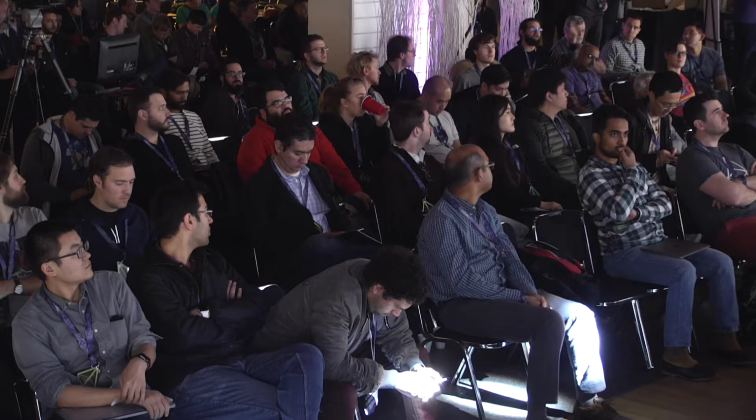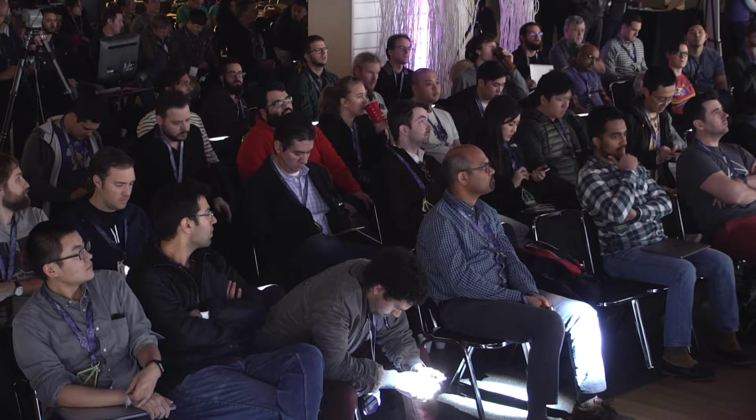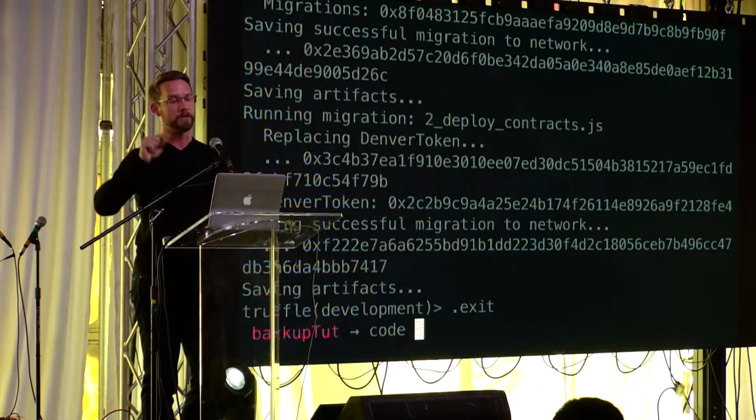Sorry? I'm not sure about that. I don't know if I had to recompile the code, or if I can just do migrate reset. I think migrate reset recompiles those JSON objects. Something that I find I do every now and then with Truffle is go through and delete the build folder and recompile to reset things in there.